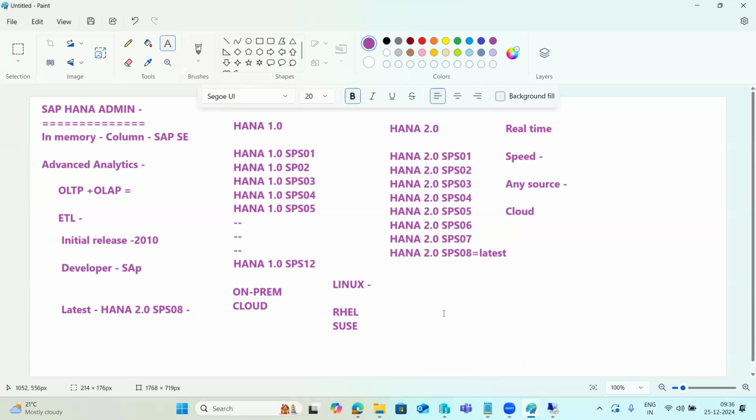Some companies have only one centralized HANA database. Then they have other non-HANA databases like SQL Server and DB2. They want this data in that centralized HANA database. At that time they will go for ETL, SLT, these trigger-based replication modes. They will go for that. Okay.